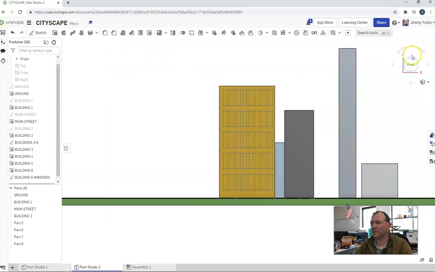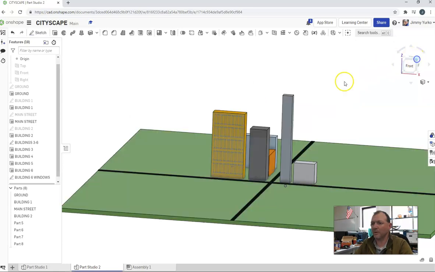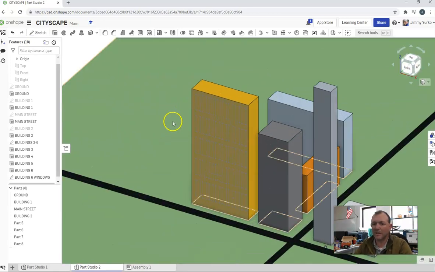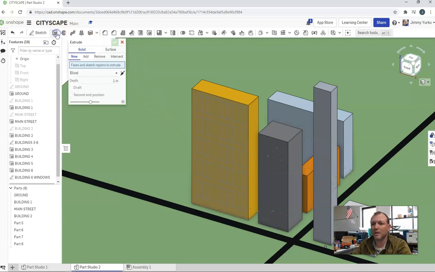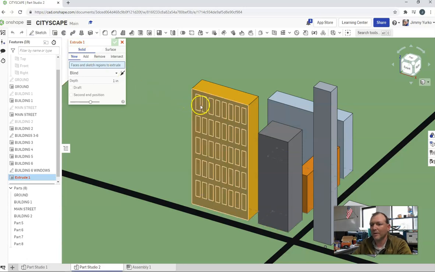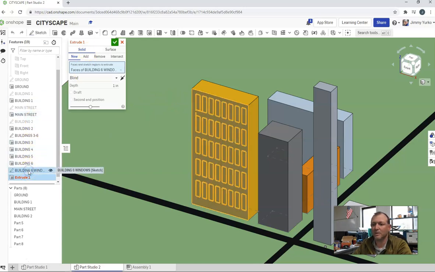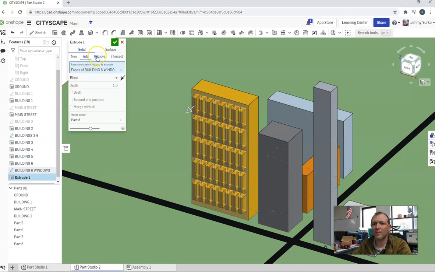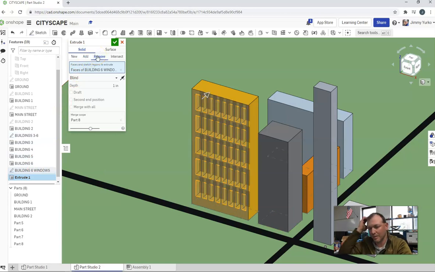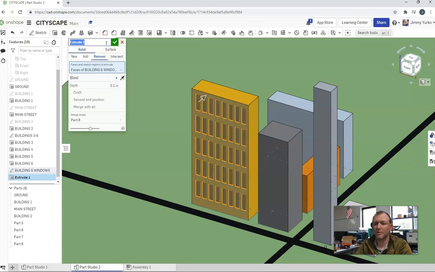Now my building 6 has sketches for windows, but there's not windows yet. So let's go ahead and extrude them a little bit so they have some depth. Windows aren't perfectly flat on the side of the building, they do have some depth to them. So hit that extrude button. But do I have to go and click every single one of those? That's annoying. No, I don't have to. What we're gonna do is click the Building 6 Windows sketch. And we're gonna click remove this time to cut a little bit out, because they're gonna be recessed back. We're not gonna go full inch, we're just gonna go 0.1 inches. And that's Building 6 Windows.